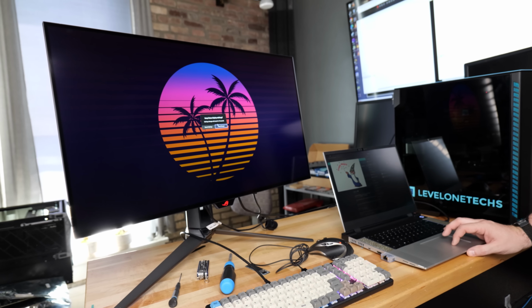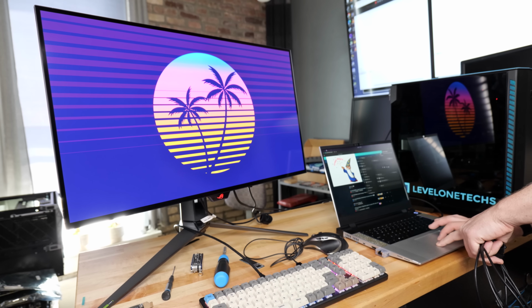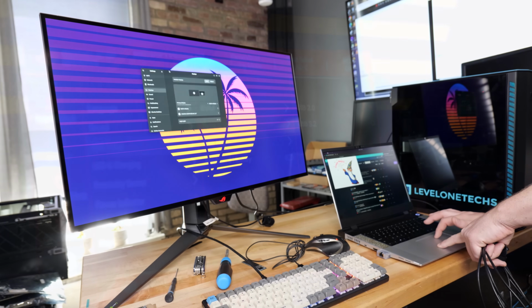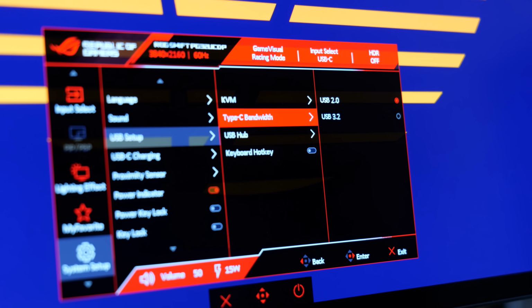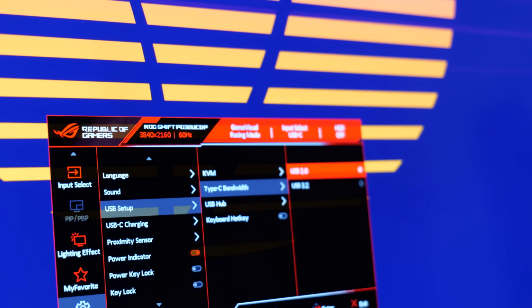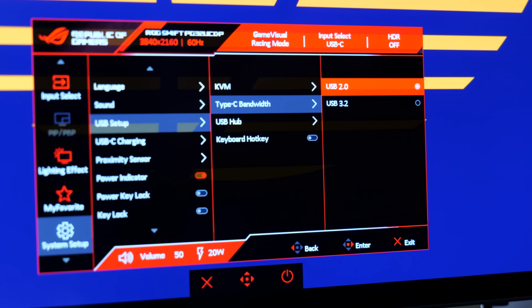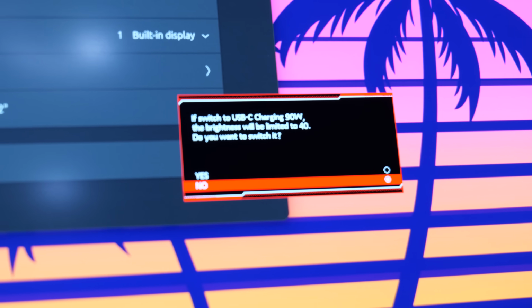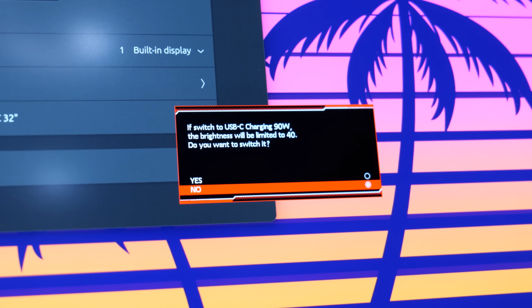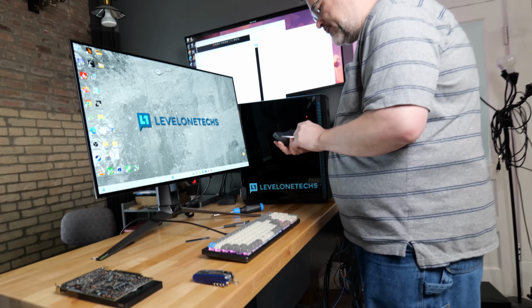Now, in terms of KVM features, check this out. We can plug in our Framework laptop, connect it with USB-C, and our Framework laptop will use its USB-C cable to charge, but it'll also send USB and display signals to the monitor. Now, because you're using display and USB over the same wire and it's not Thunderbolt, your display resolution and refresh may be a little bit limited. If you want to run 4K, 4K 90 hertz, you can achieve that, but 4K 120 or 4K 240 with the USB 5 gigabit, it's not really a great idea. Don't do that.